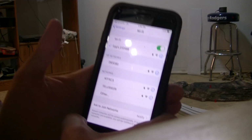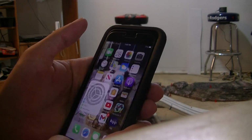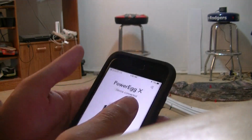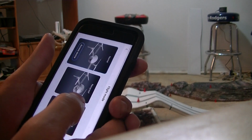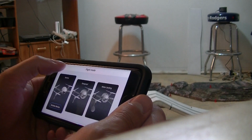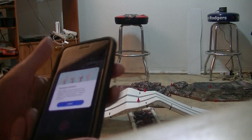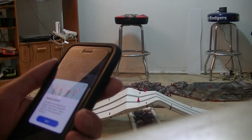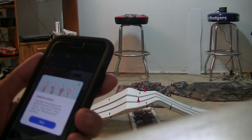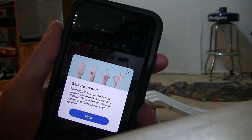I don't know if you can see that very well. Hopefully. Okay. Where is it? There it is. Access device. Oh, the app looks different now. No, I don't want to do flight mode. Access device. Gesture control. Power Egg can recognize your gesture commands and execute follow, take a photo, take a video, or take a group photo. Oh, cool. It knows sign language, it looks like, or some type. I don't know if that's true sign language, but that's cool.